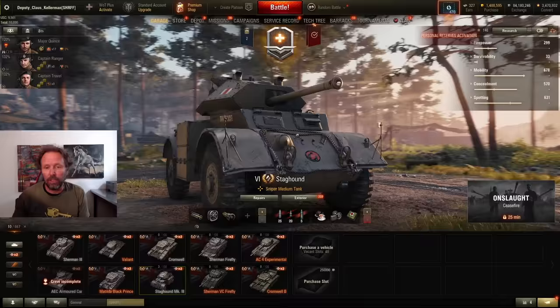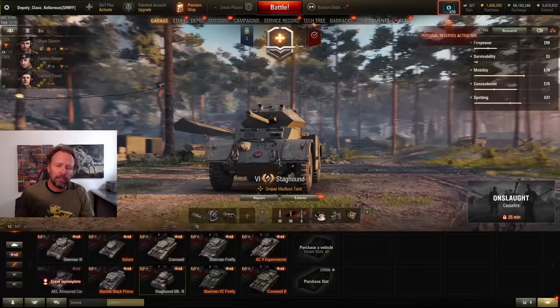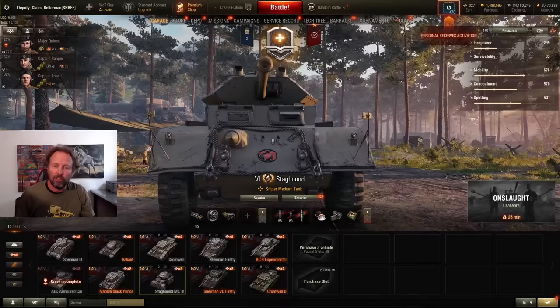Staghound. It's the Staghound. And it even tells you, sniper medium tank. I played the tier 5 and was rudely awakened to the fact that these things have no traverse speed and no maneuverability. They can go forwards fast and reverse fast, and that's it. And that's why I'm going to set this up completely as a sniper.